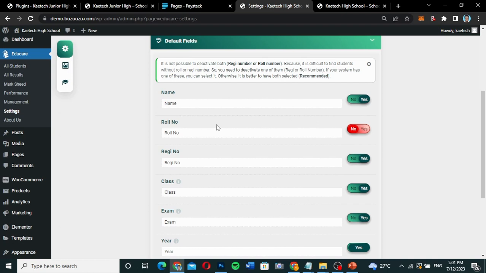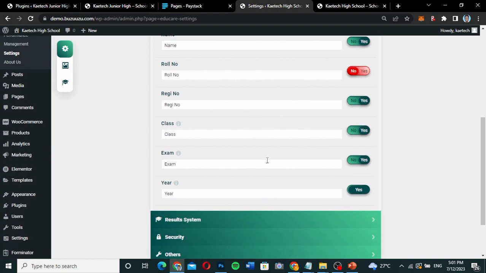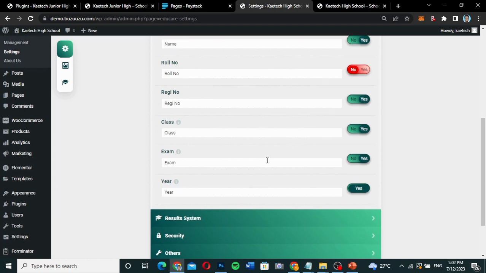So I recommend that you deactivate one of these, or better still, just keep the two fields there. Now this is the field that you fill whenever you are adding students to your system. Okay, so that is it.